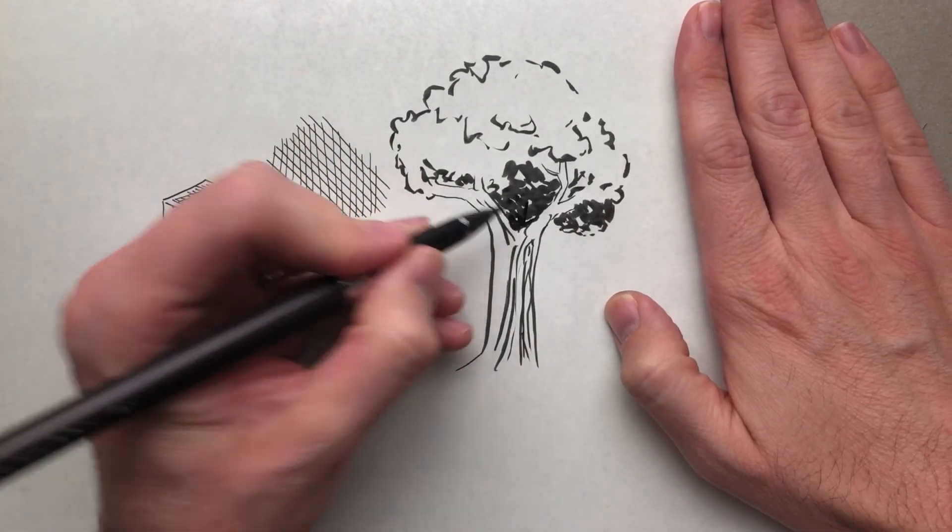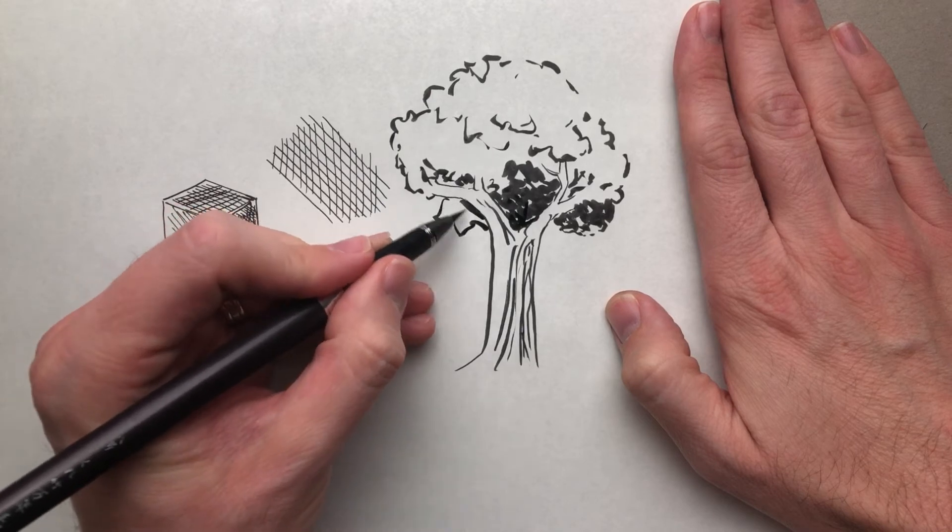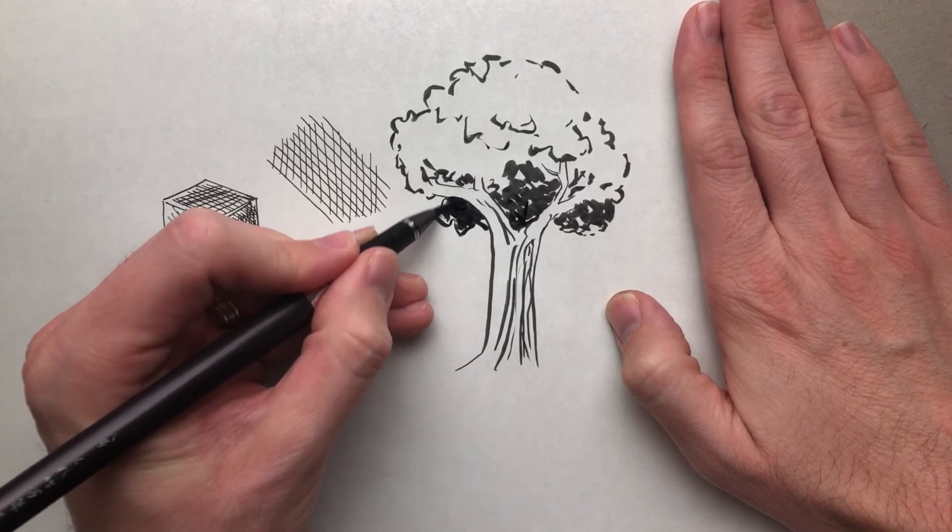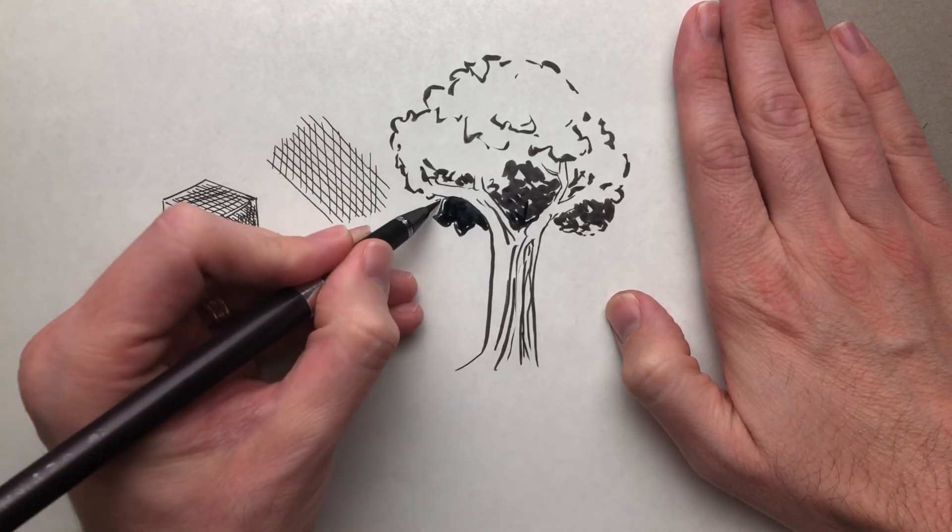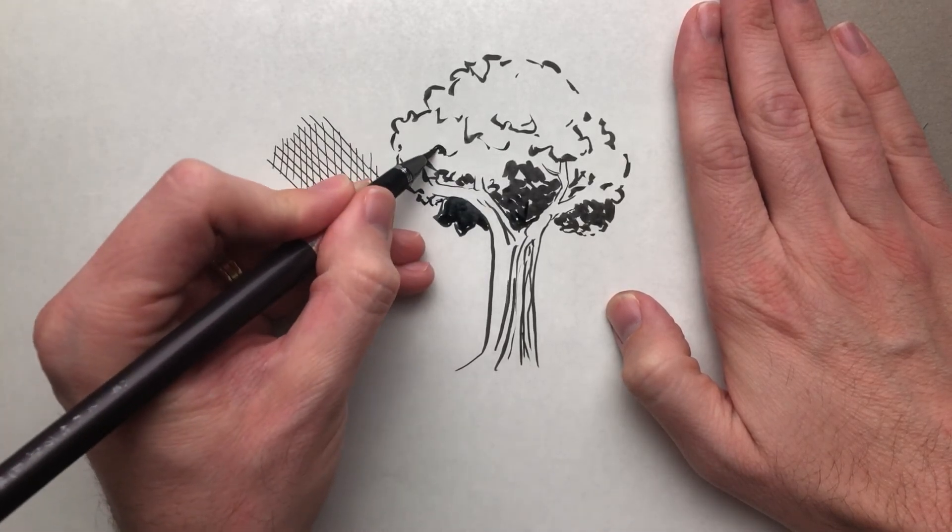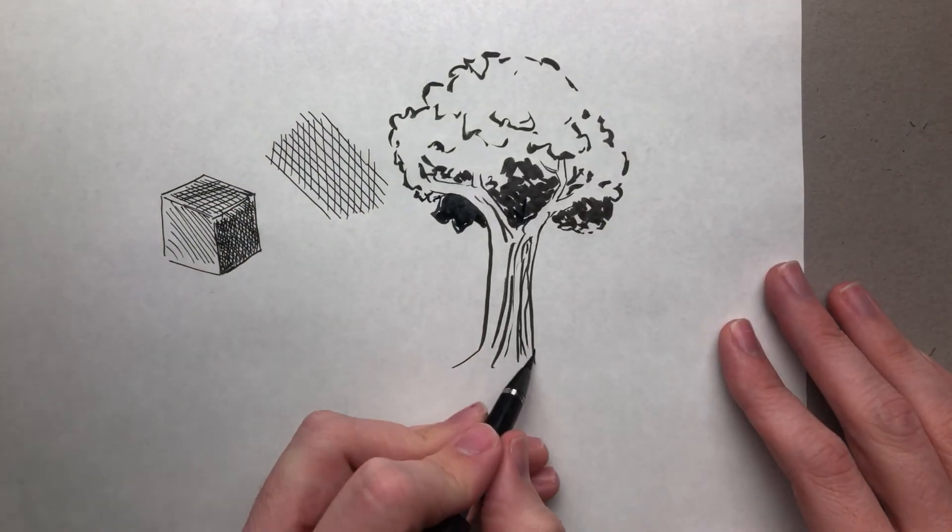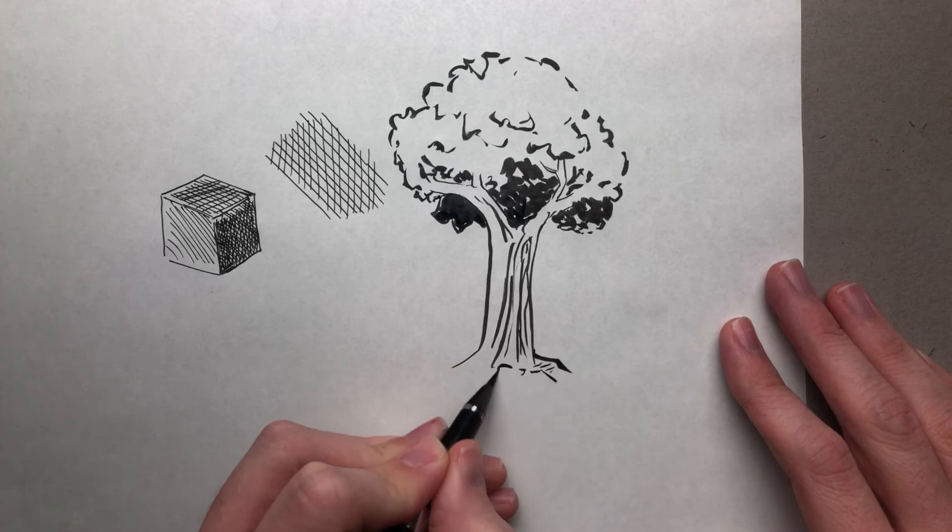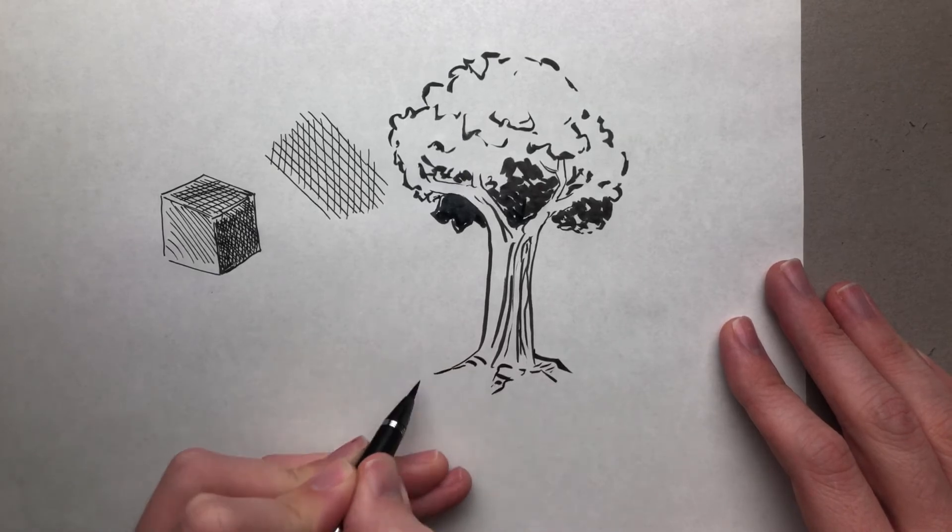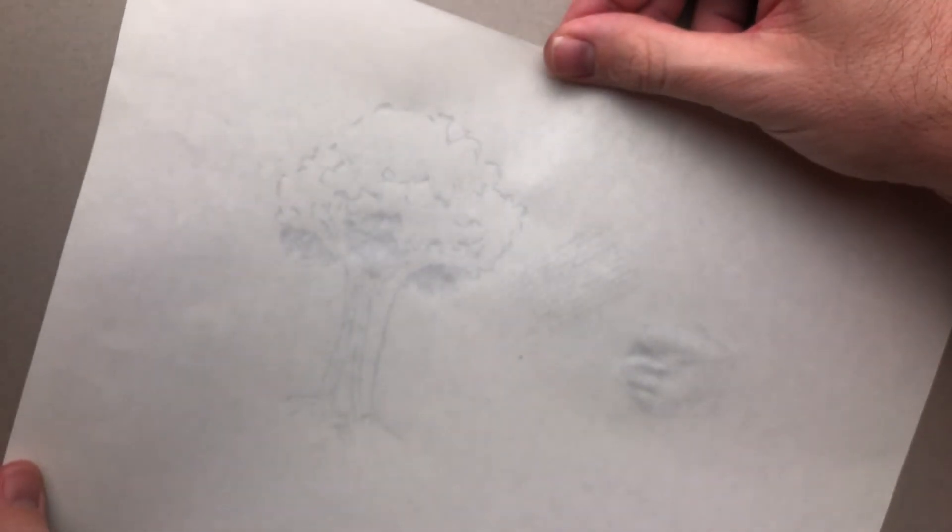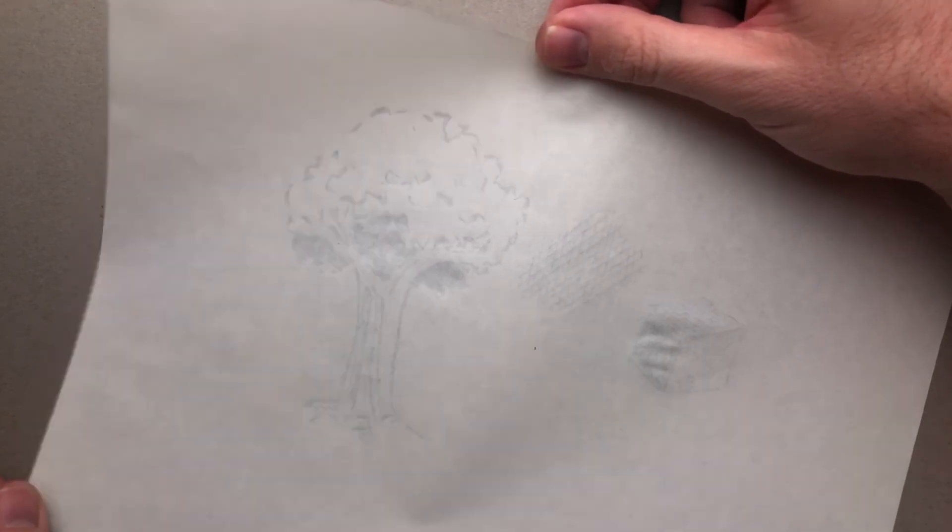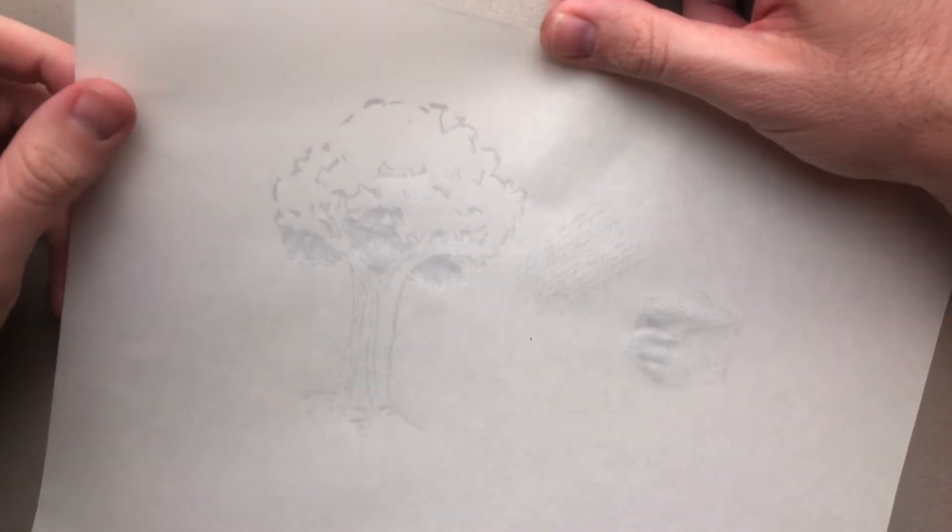This actually didn't buckle as much as the other one. And I can see it would be fun to be able to do brush pens in a sketchbook. Love it. All right. Turn it over. Moment of truth. Keep coming up with ways to try and fix this ugly drawing. Okay. Here we go. Wow. Okay. That is impressive. Now you can see dark lines on the other side, but that's because the paper is being translucent. Like you can definitely see if I move it up close, you can definitely see that it's not bleeding through to the other side. So really cool. I'm a big fan of this paper.